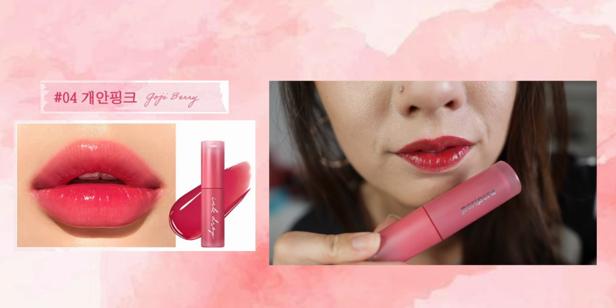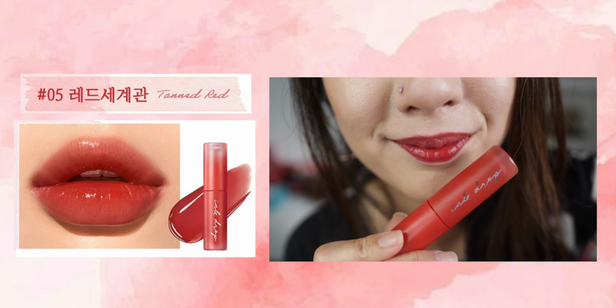Number 4, I call this like a raspberry reddish pink shade, because the more you layer, you see much more of that reddish side, but if you do like 1 or 2 layers, you see a little bit of that raspberry pink color. Last color, I call this like a brown red, which to be honest, is my favorite color, because I love the warm tone, I love the brown tone, but also I love that reddish tone coming through as well.